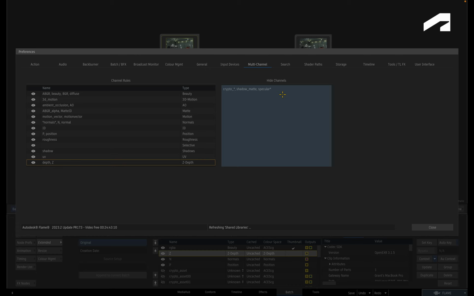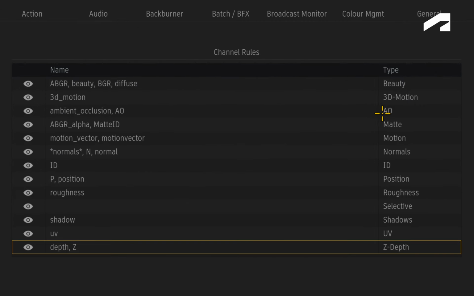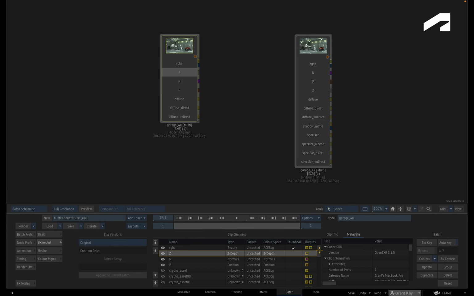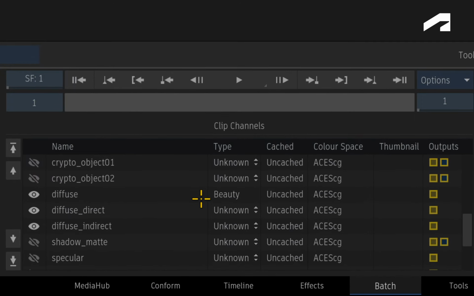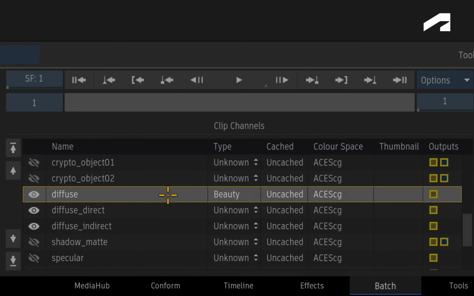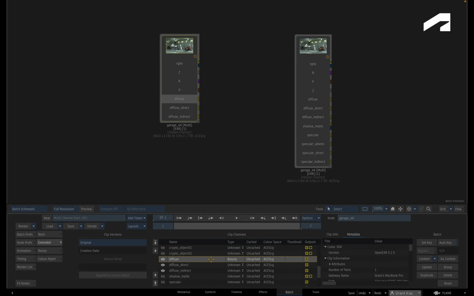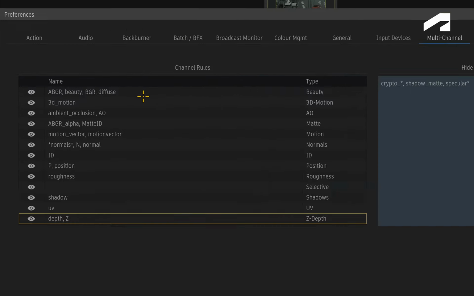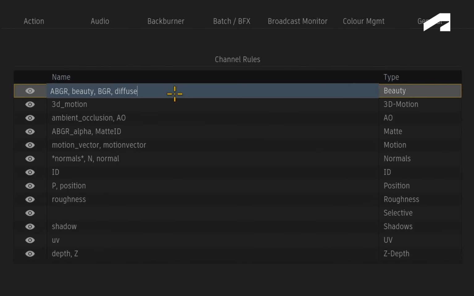When it comes to defining a channel type for a channel, it can be added or amended here, and it's instantaneous. For example, looking at the diffuse passes in this multi-channel clip, you'll notice that only the diffuse pass was defined as a beauty type. If you want all the passes with diffuse in the name to be considered the same type, you would go back to the multi-channel preferences and edit the name field for the beauty type.